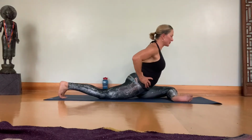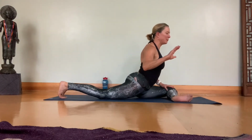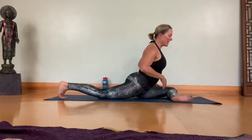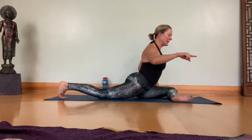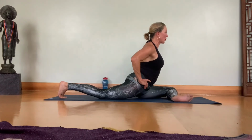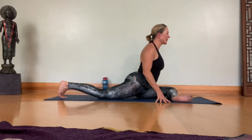Breathe. Now bring your hands to your hips. Can you go taller as you drive the knee and ankle into the ground? Pretend like you're at the beach and you're on the sand, and you're really trying to make a big divot from this front leg, that when you get up, you're going to see this L-looking shape. Press into the ground. Right toes press into the ground. Breathe. And now bring your hands back, let it go.